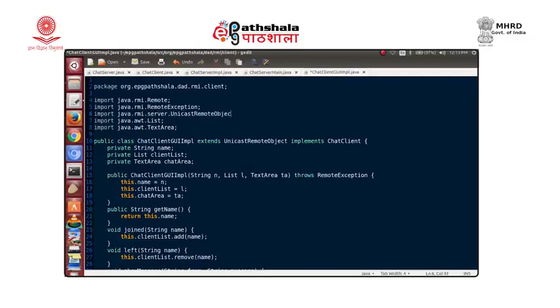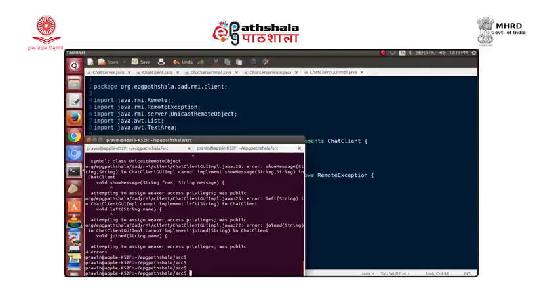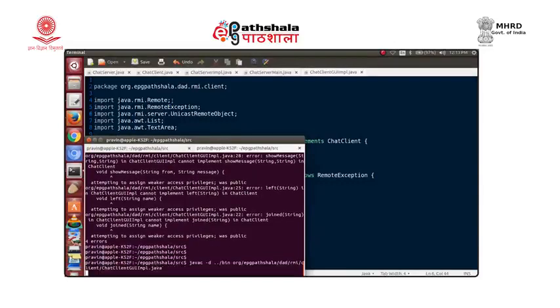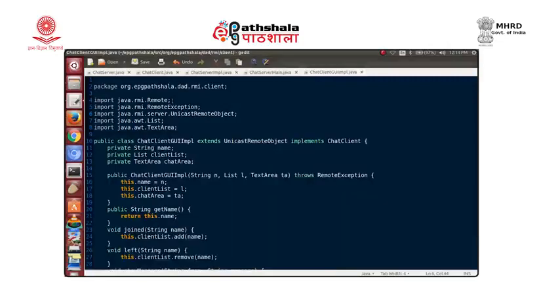So, let us compile this again. Okay, we have, oh, those methods need to be public. These are methods from the interface, fine.